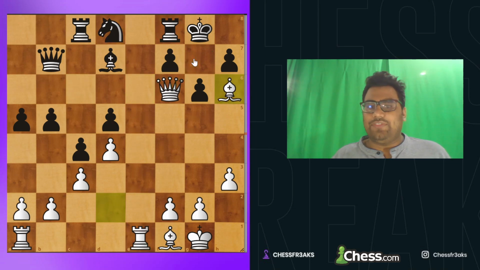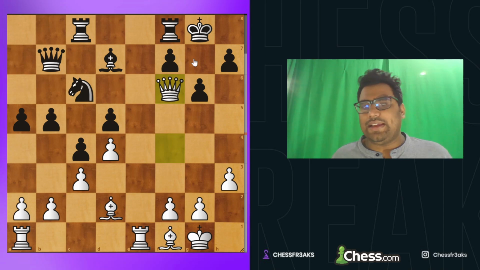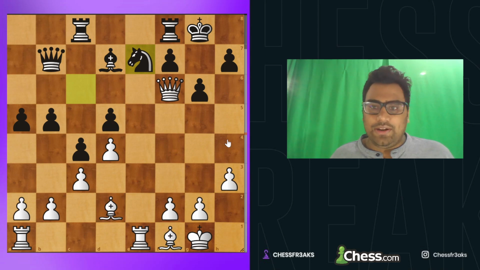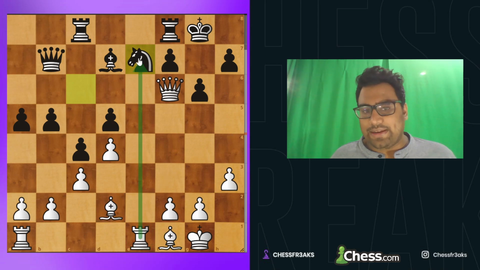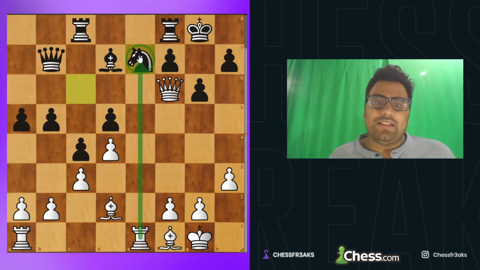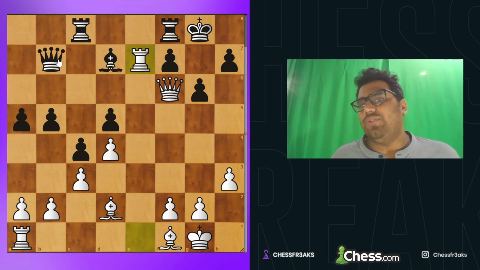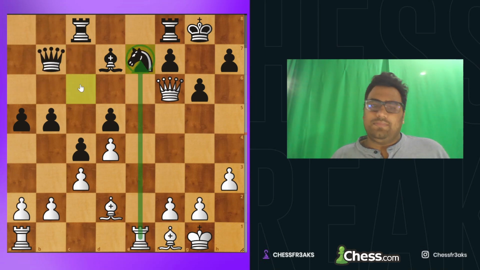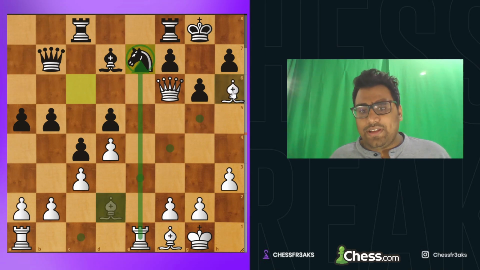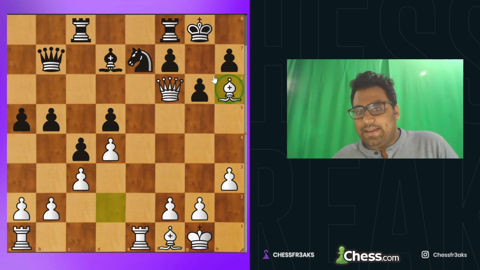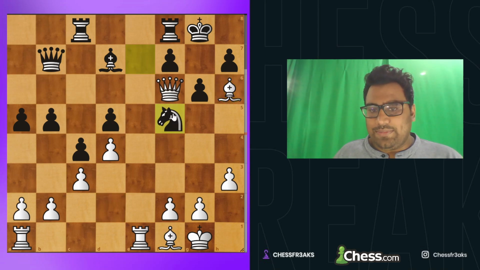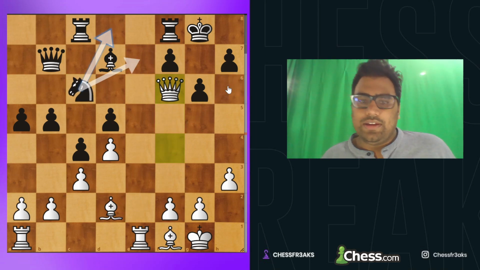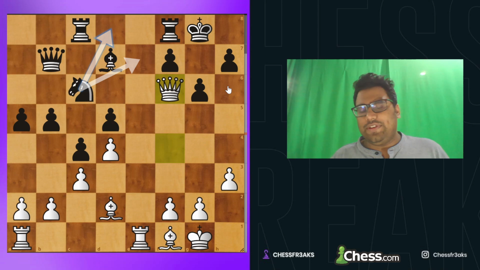Also guys, after queen to f6, another way to defend is to get the knight to e7. And over here also guys, the best way is you can directly play rook to e7, because after rook e7, the only defense for white is to go queen c6, and you are winning a lot of material. And over here if you play bishop to h6 directly, after knight f5 you can still remove the defender, but this is not the best way to continue. Rather, you just take the material and you win the game.